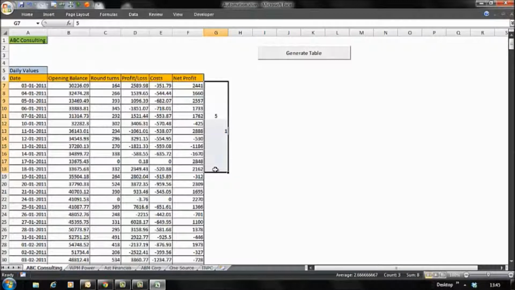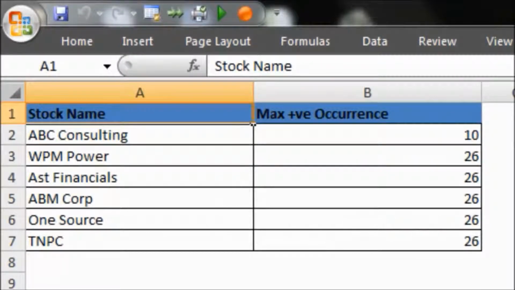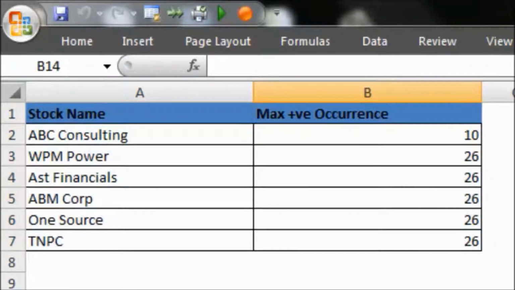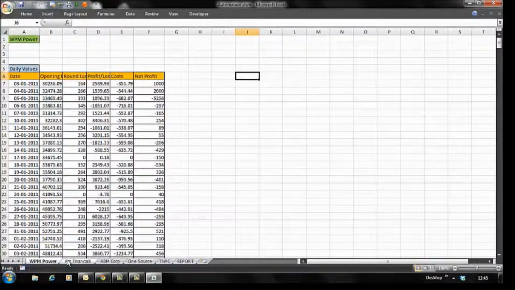So now I was doing this again and again, and then I thought, why don't I just automate it? Instead of me working on each of the sheets, I will run a macro, it will do my job, I will sit back, relax and have a cup of coffee. So this is what I do, I just click on generate table and see the magic. So this is what I get. So my entire report is generated by click of a button. So this is what I call automation in Excel. So if you see here, the data is still here and I get my report over here.